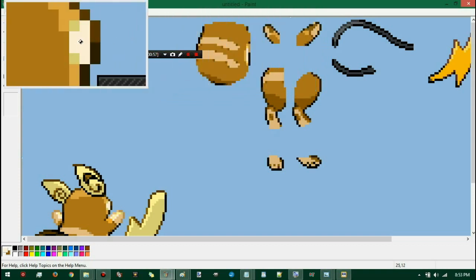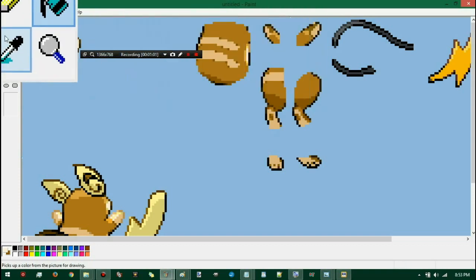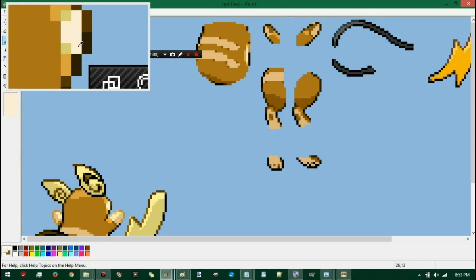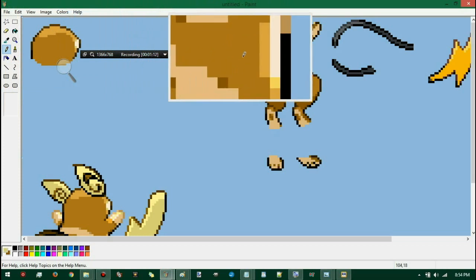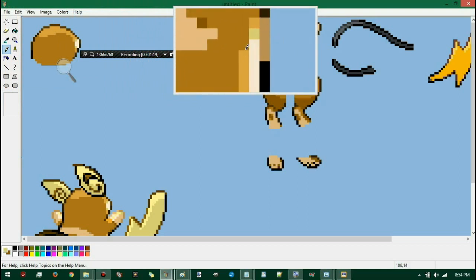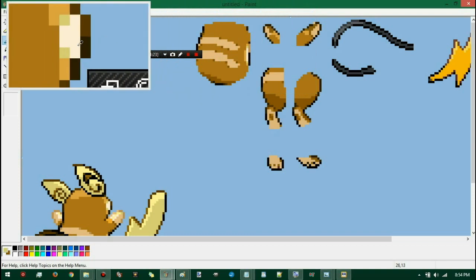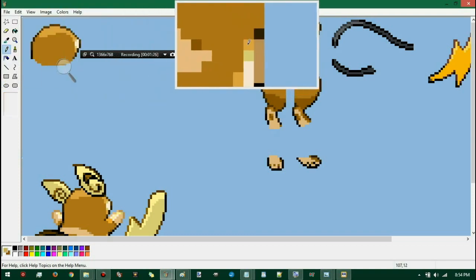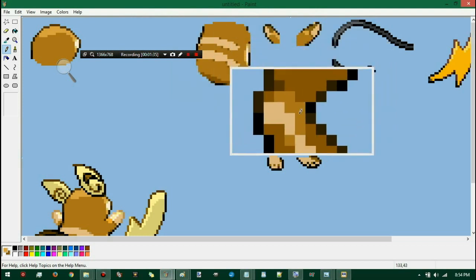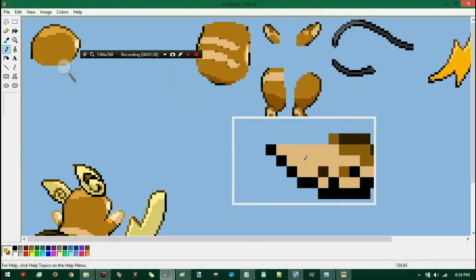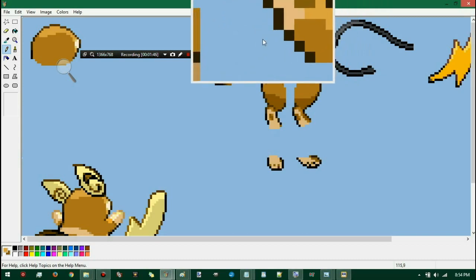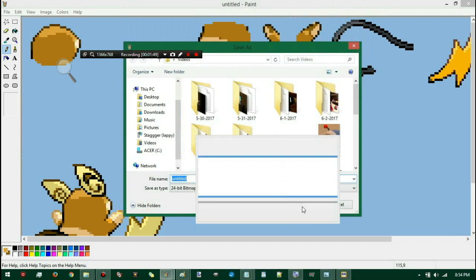Now let's see here. I feel like these colors are a little bit off over here too. So. Looks like I'm gonna need to use this color and just kinda do that. Yeah, they were off. Every other color looks correct. But just to be on the safe side, I'll go ahead and use this. Okay. So now for the feet. They're okay. Yeah, it was just those cheeks that had issues. Now for. Oh, wait. Oops.